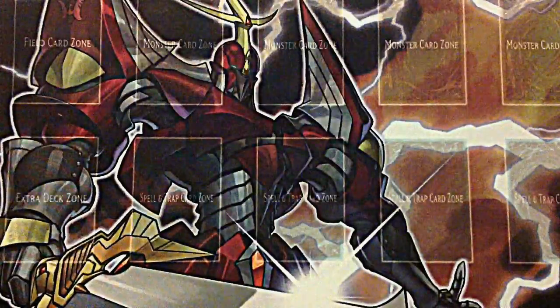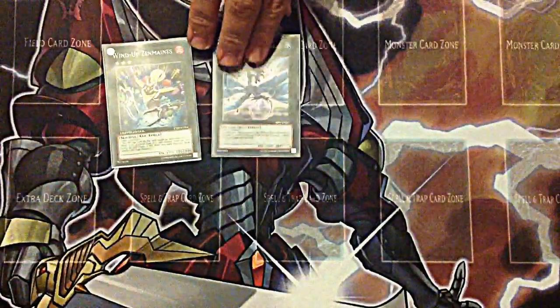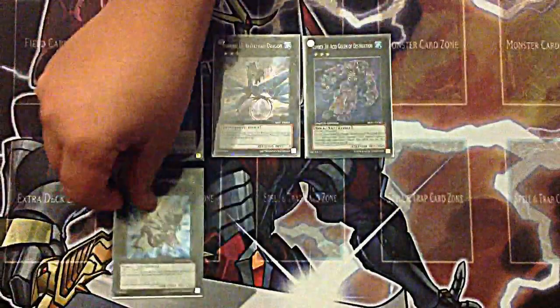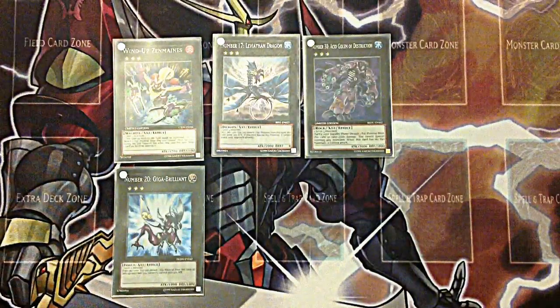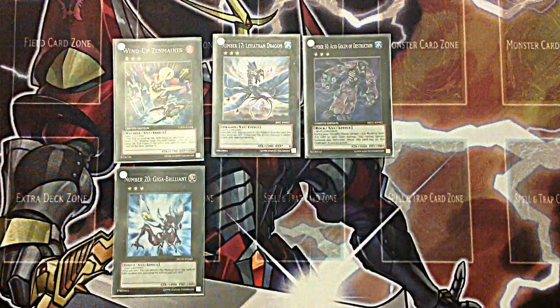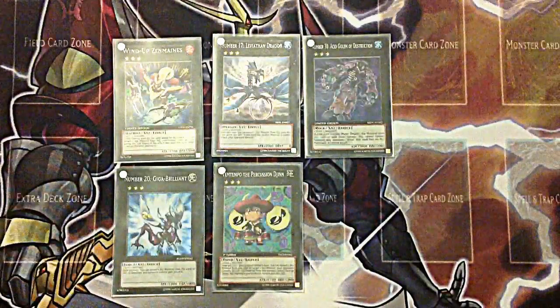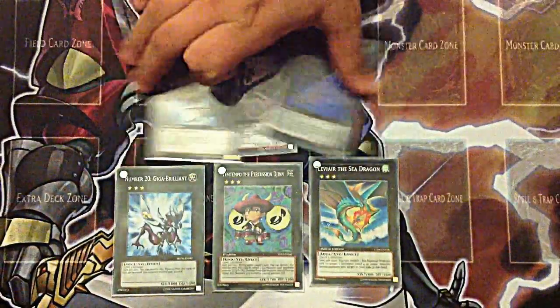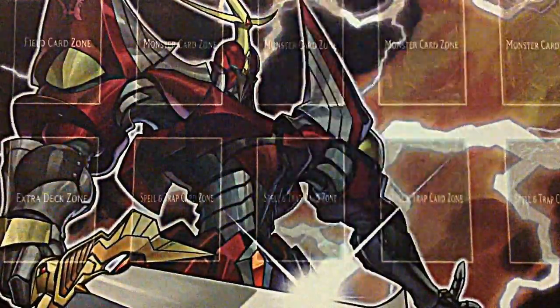So yeah, that's that. Then we play the Wind Up Zenmaines, Leviathan the Sea Dragon, Acid Golem, Giga Brilliant, which is amazing because I go into it so much because it's a light. When I go Tour Guide, Sangan, overlaying to Giga Brilliant, I already have my 2 darks and a light in the graveyard already. So then we play 1 Tempo and 1 Levia. Levia is amazing.